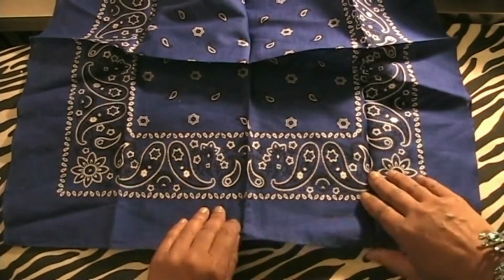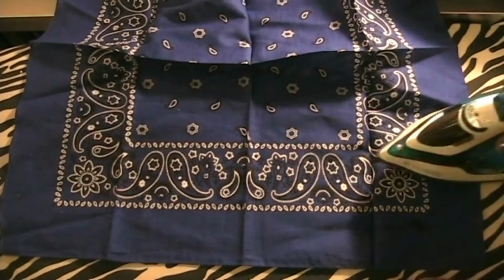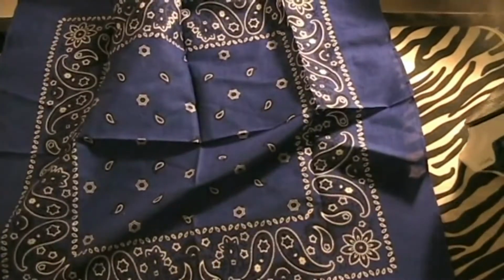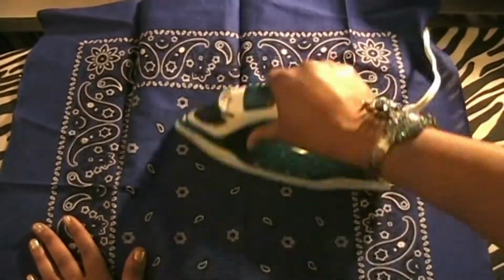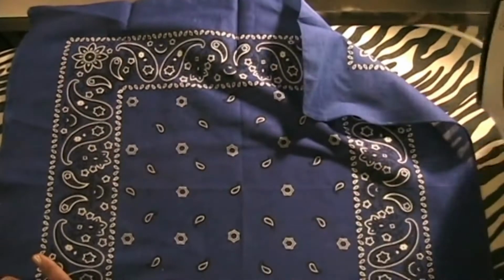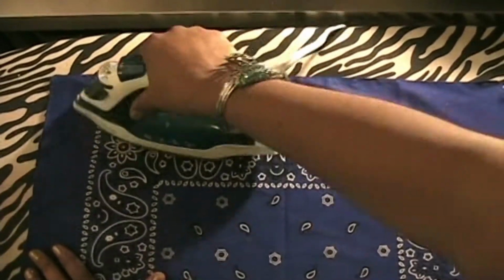After you get your hot iron and your steam going and your nice sharp scissors, you're going to want to iron out your bandana and make it smooth, so that when you cut your bandana, it's going to be smooth and you're not going to jag the edges. It'll be a nice smooth bandana. And just iron it down. It doesn't take long. Real easy to do.